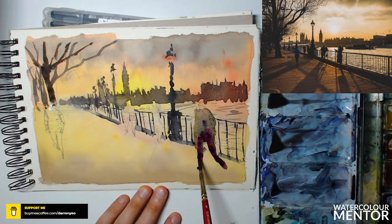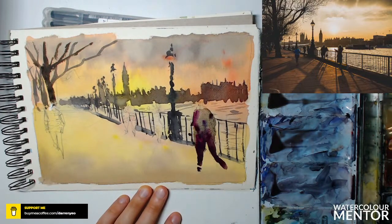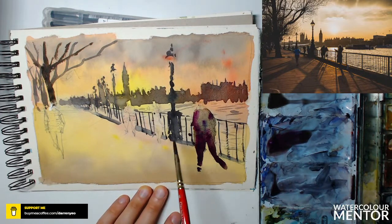I'm using darker colors and also at the moment some cooler colors in the front. And the reason for this is we've got just a lot of these yellows and things, so I want to balance it out a bit more. Okay.